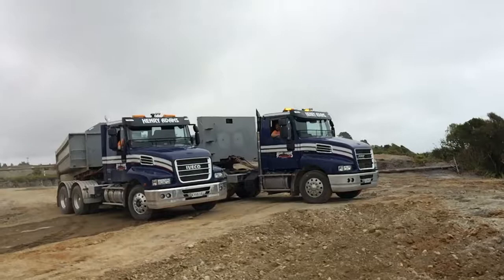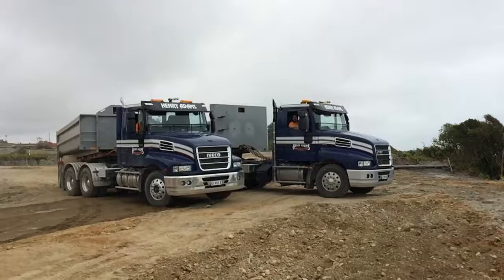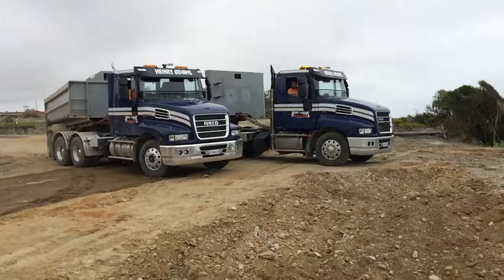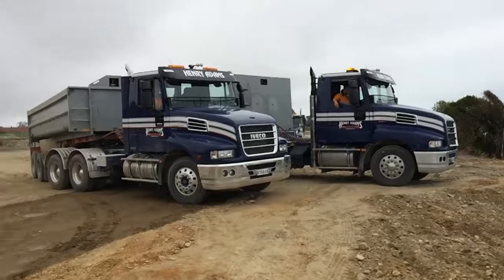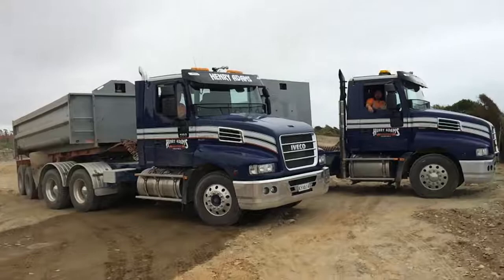Folks, it's Bruce here from the Coasters Club, and I'm up at one of the largest subdivisions that we've seen for a long time in Westland. It's up at Seaview Hospital. Now, there's planted equipment all over the place. Henry Adams has got one, two, three, four — they all look like brand new Powerstar trucks. He's running a great business here. By jeez, the stuff looks good.